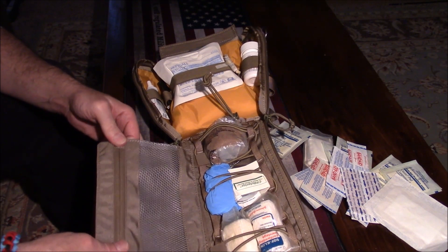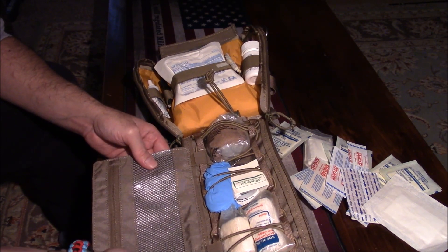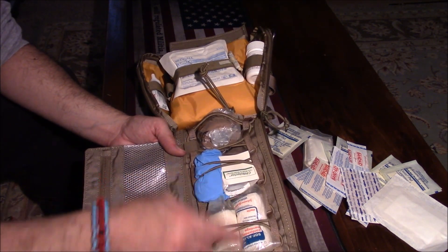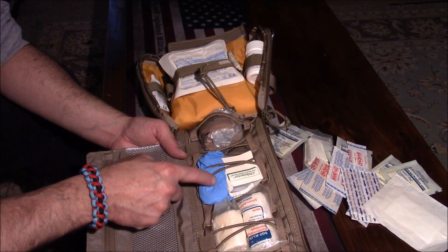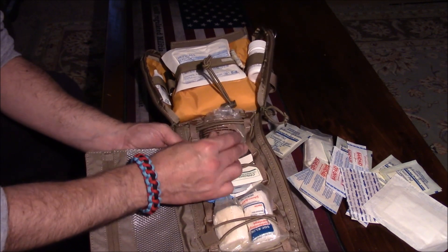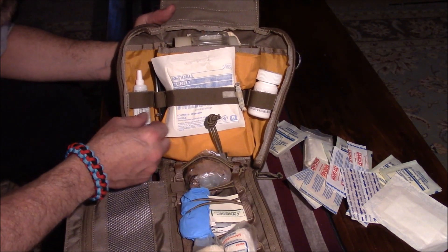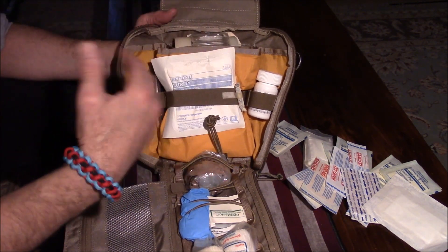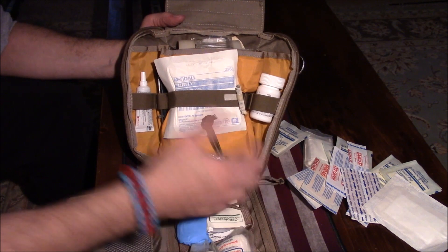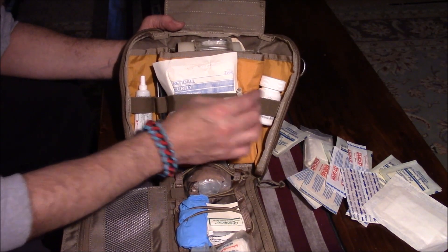This piece here is actually removable — it has Velcro tabs and you can remove it altogether. It folds over nicely and fits neatly together. In the webbing I've got two different size gauze rolls, two pairs of latex gloves, a mouth-to-mouth protector, and a roll of Coban. The only thing I did a little differently — from my paramedic days — is I taped an ammonia inhalant to the inside so it's the first thing I grab.